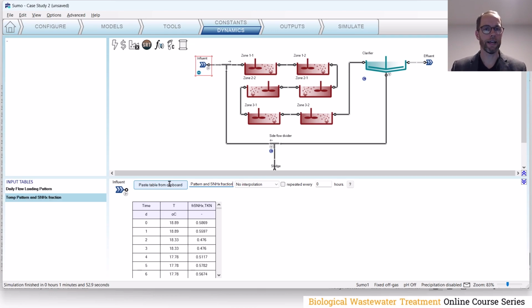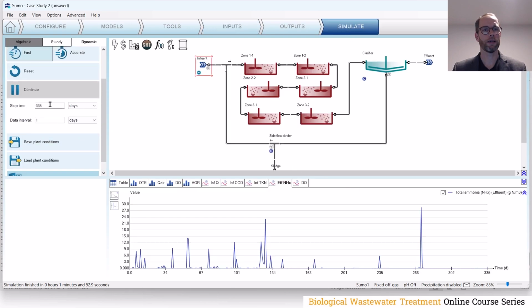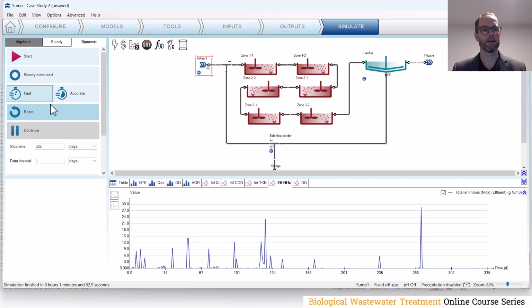Now I can rerun another simulation and see what the influence is of this new dynamic input on my simulated effluent ammonia. So, steady state start.